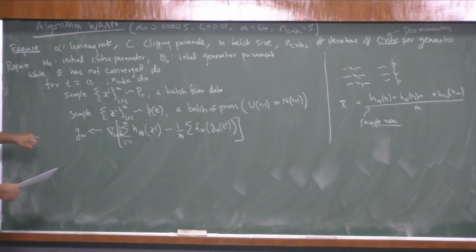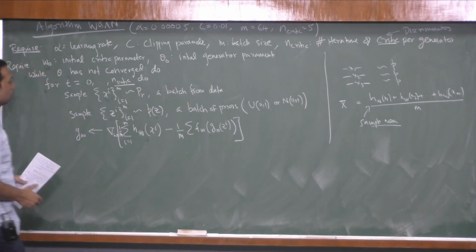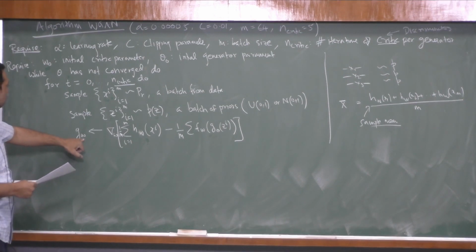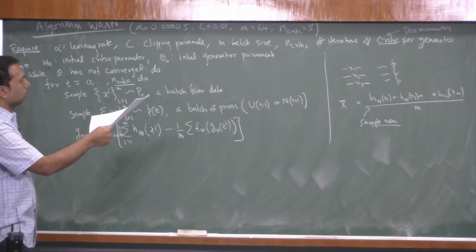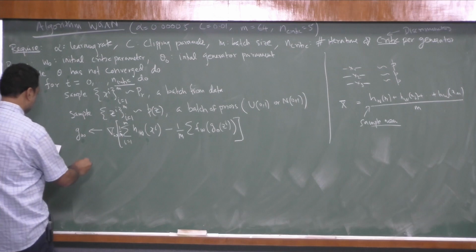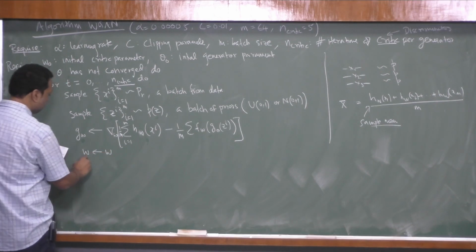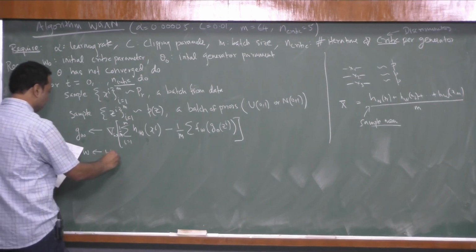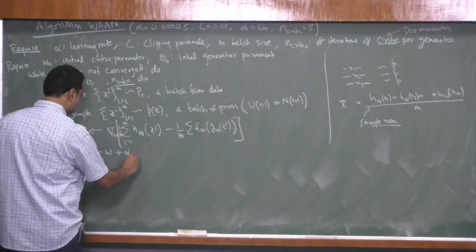Now once I have the gradient, I am optimizing the weights of the critic, which is our discriminator, and the gradient we have computed is for the current W. Now we are supposed to update the value of W, knowing the gradient with respect to W. Since with W we have a max, it has to be gradient ascent. So the new W will be the old W. I hope you don't get confused with this W here. So you put old W plus alpha times, let us say, your favorite descent algorithm.